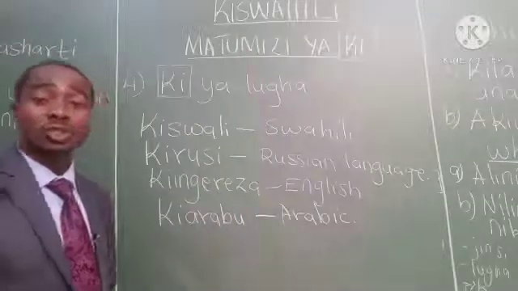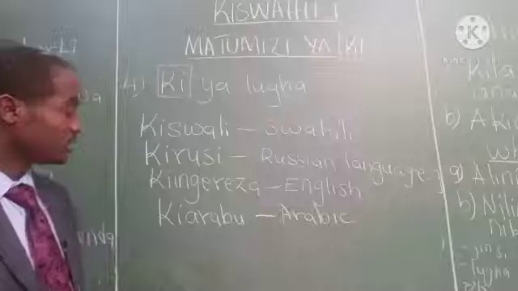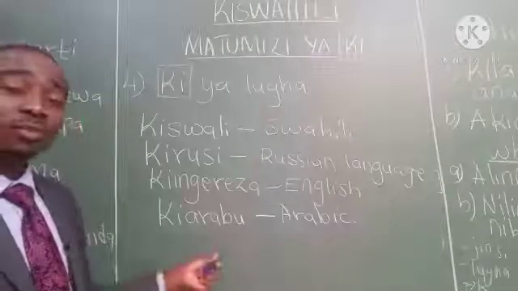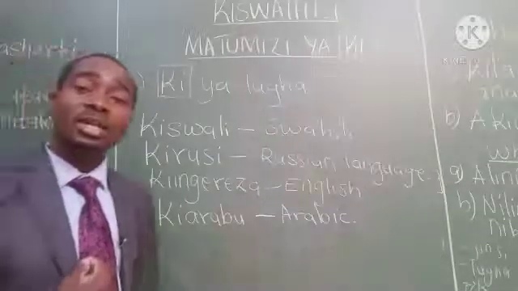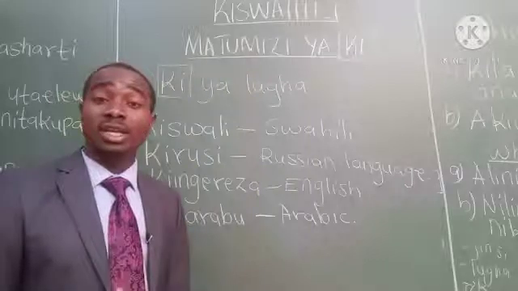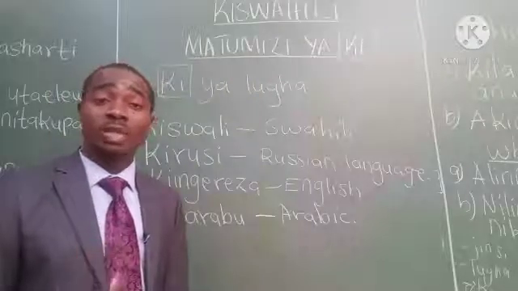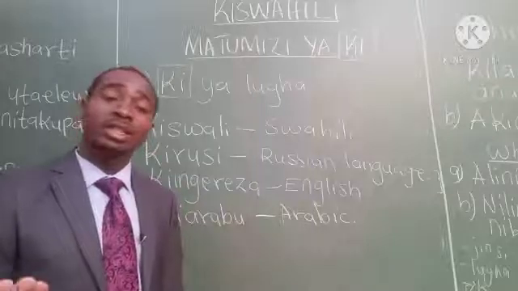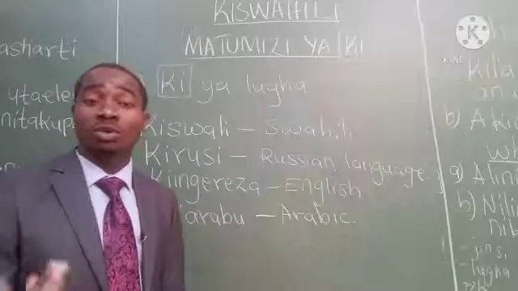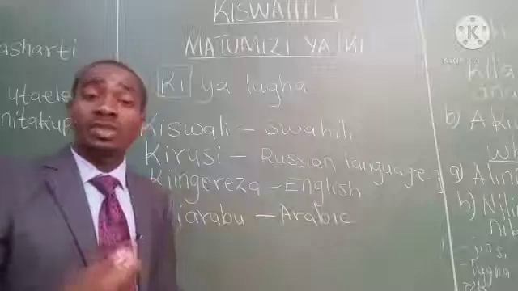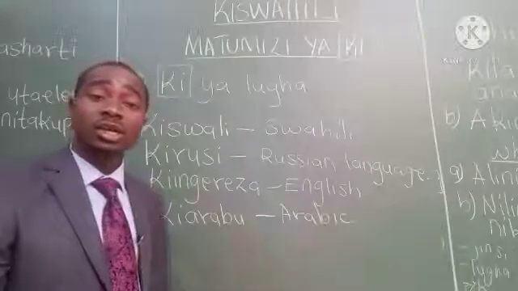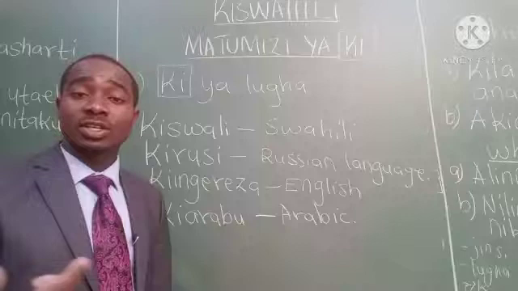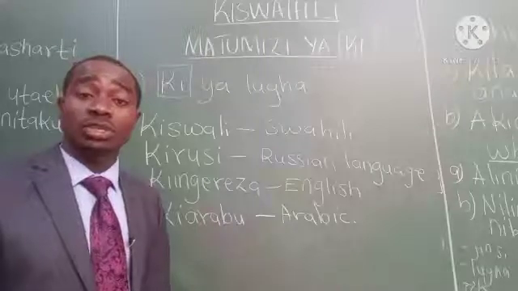So, next, we're going to learn about... No, we haven't given an example for this. Mimi ninazungumza Kiswahili. You know, some people say zungumza, sema, yani they just imply speak or talk. You see, mimi nazungumza Kiswahili, I'm speaking Kiswahili, or mimi ninasema Kiswahili, I speak Kiswahili. You see, sawa.